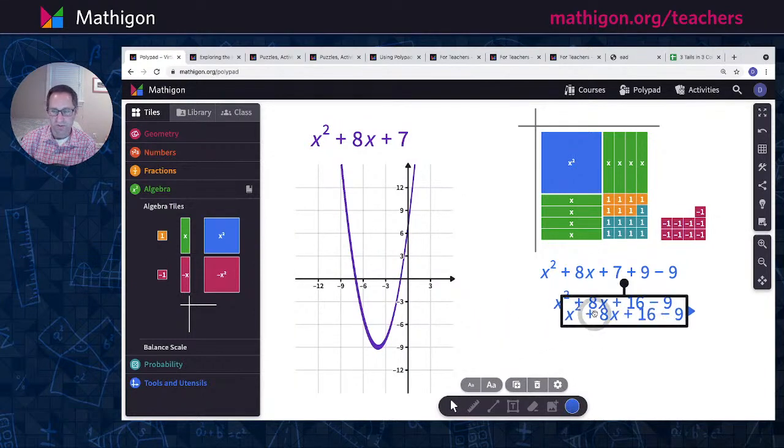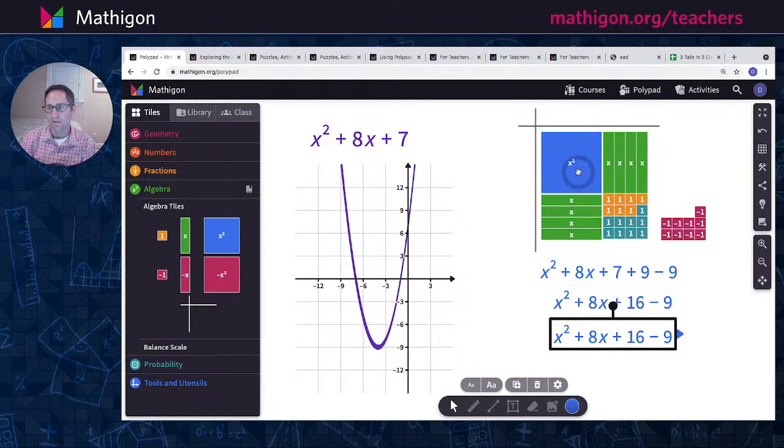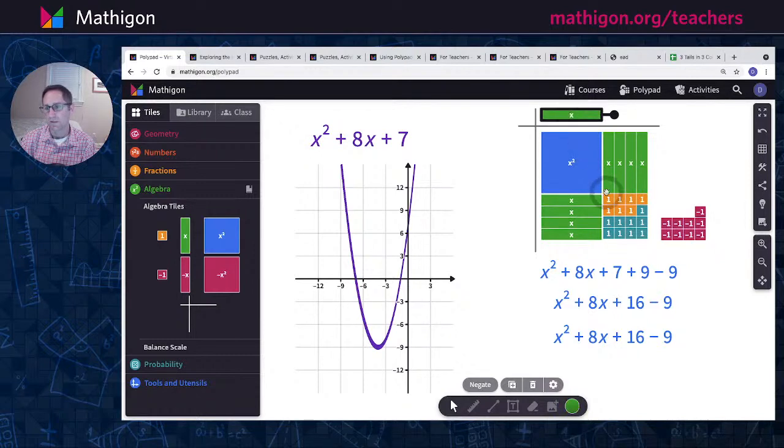And now we could show that I could take this x and move it up here and show this is an x plus 4, right? And I would take the 4, I'm going to do it actually, and copy these and show that this square that I've made is an x plus 4 by an x plus 4 square. So I'll just copy these and put them down here, and there's our x plus 4 square.